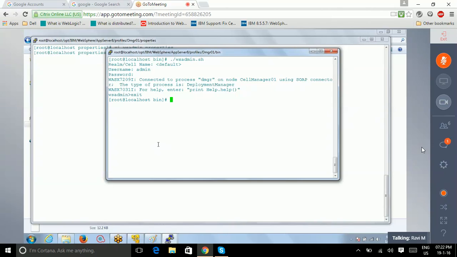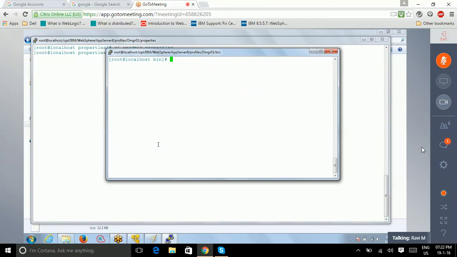Just exit. wsadmin -f means file, guys. -f means file. And what is our file? opt, uninstallApps.jacl. That's it.